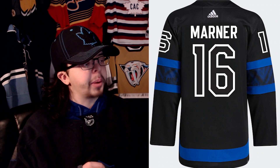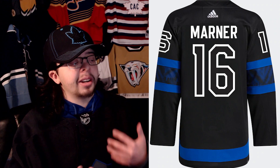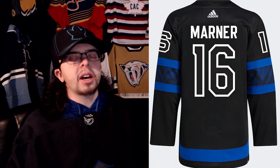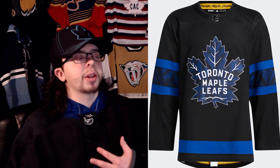In terms of the customization, I think it's just fine - nothing too special. It's basically just white font with a little bit of black in the middle. I probably wouldn't want the black numbers even though they are outlined in white - it might be a little too much. But overall I don't hate it, and just looking at the regular side of the jersey I think it's fun, I like it, and it's something I'd definitely buy.